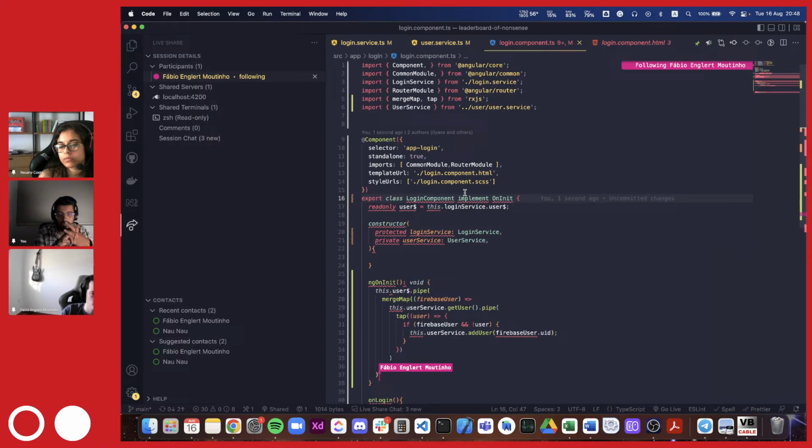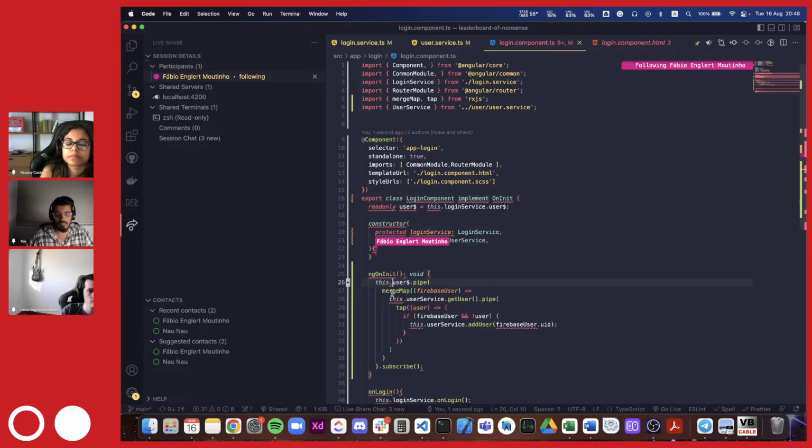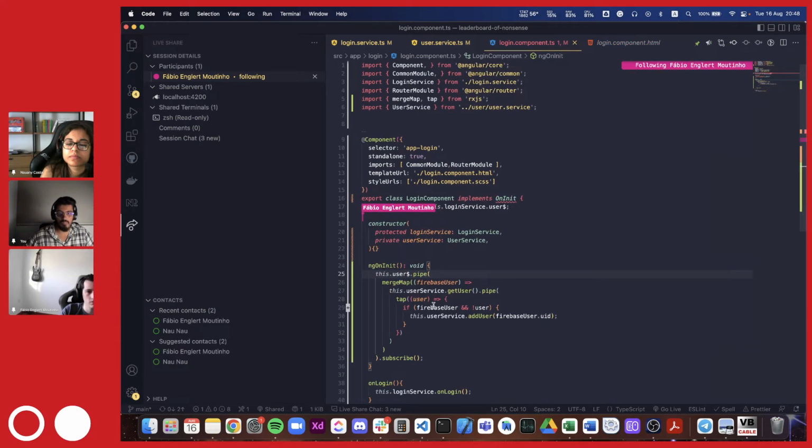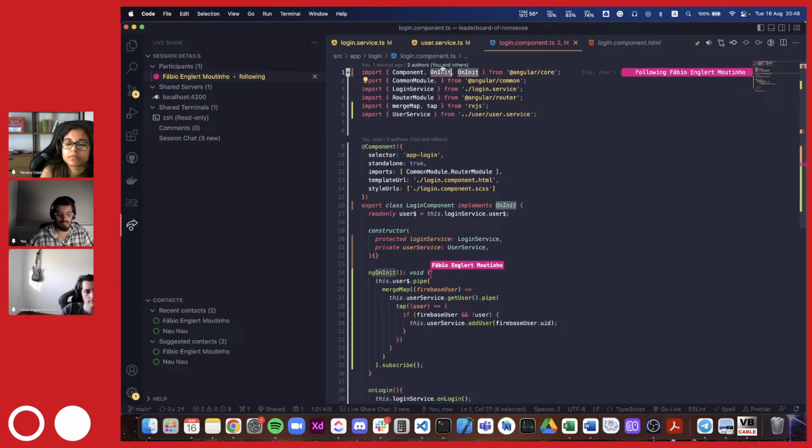We're going to subscribe, and we don't care about destroying this because the login component is always going to be there. So this should be fine. Implements OnInit. Can you import OnInit? Is it from Angular core? Yeah. Okay. We import it too.